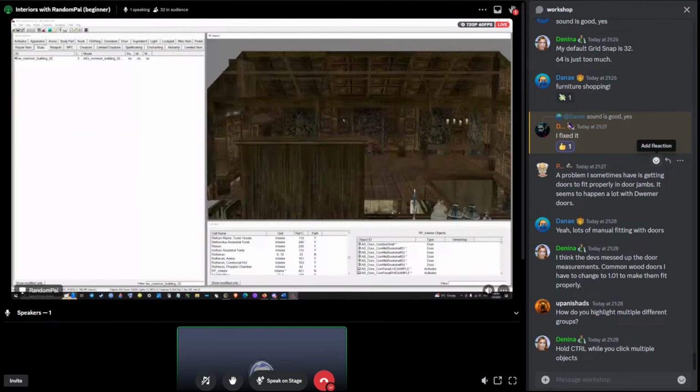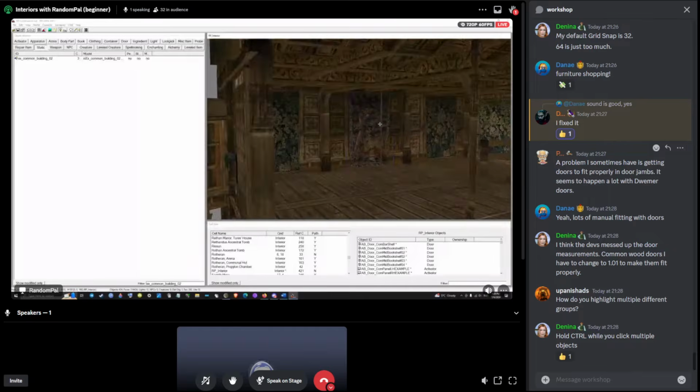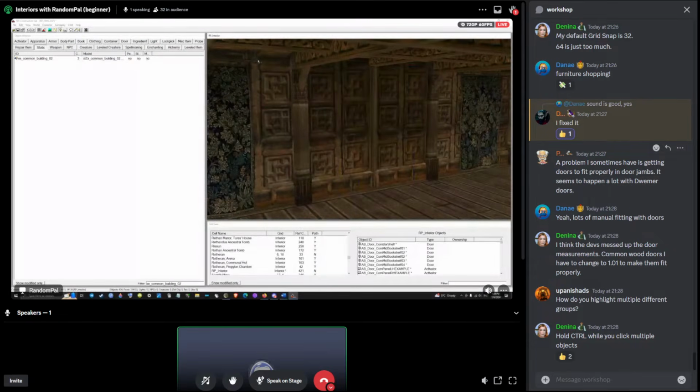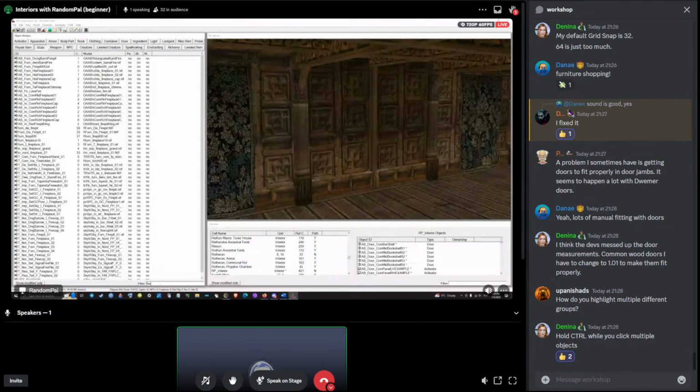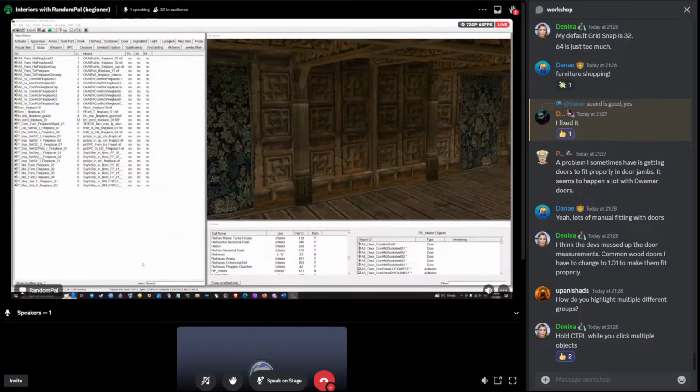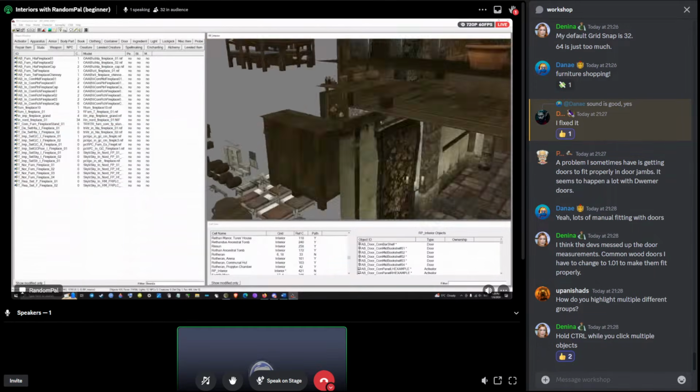Okay, so I still want a fireplace here, but I don't want the fancy fireplace. I want the most rustic one because this one is a Nord, so I want it to be a bit more rustic. That's even a word in English. So if we look for fireplace, let's say you don't remember how the fireplace is called. Let's see. This one should be this one, in Nord fireplace. Okay.